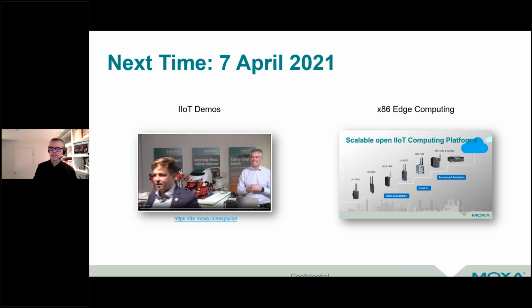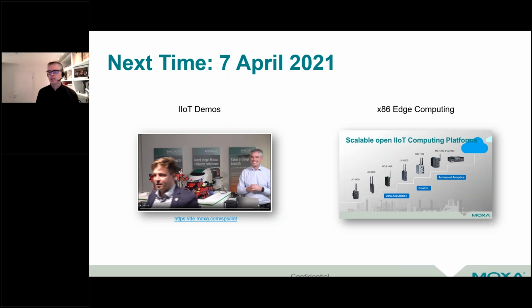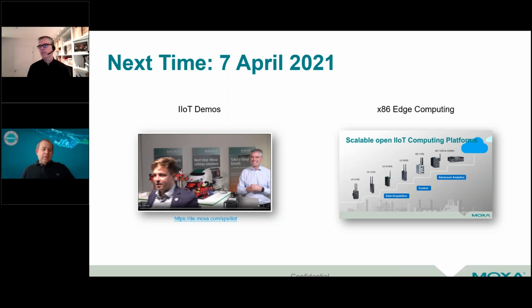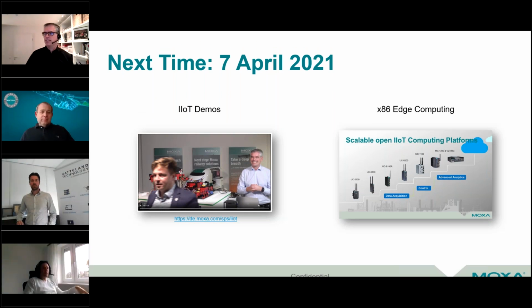Right, that's the end of the story. We wanted to give you a bit of an overview of what applications, what hardware products we have. Next time, we're going to do a bit more demo. And then also talk about the right-hand side of our computing portfolio for IoT and edge computing, namely the x86 products. Over to Simon and Jean-Frederic.